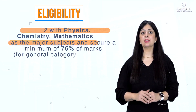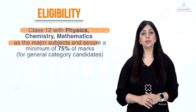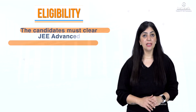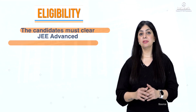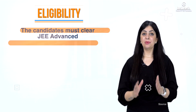To get admission into one of these courses, the eligibility criteria is the same as all IITs. Students seeking admission in B.Tech courses need to pass Class 12 board exams with Physics, Chemistry, and Mathematics — with 75% aggregate for general category students, or at least 65% if you belong to SC, ST, or PwD categories. Students must also clear JEE Advanced, and for that, you must first clear JEE Main Paper 1. Foreign students, however, need not appear for JEE Main Paper 1 and can directly register for JEE Advanced.